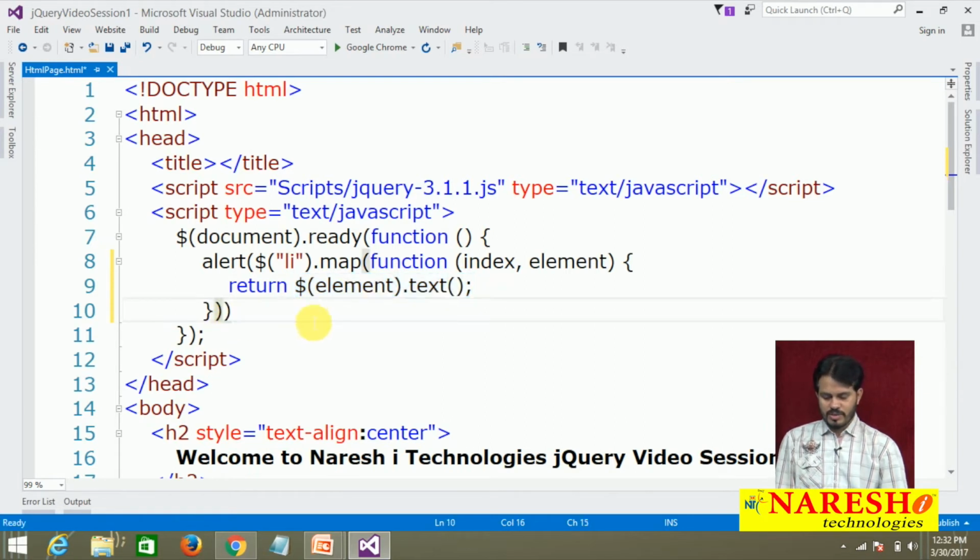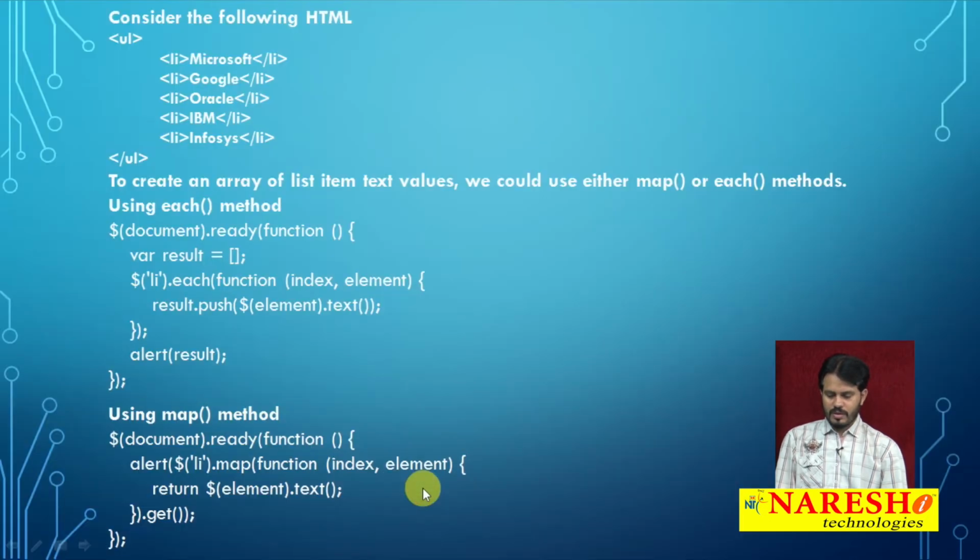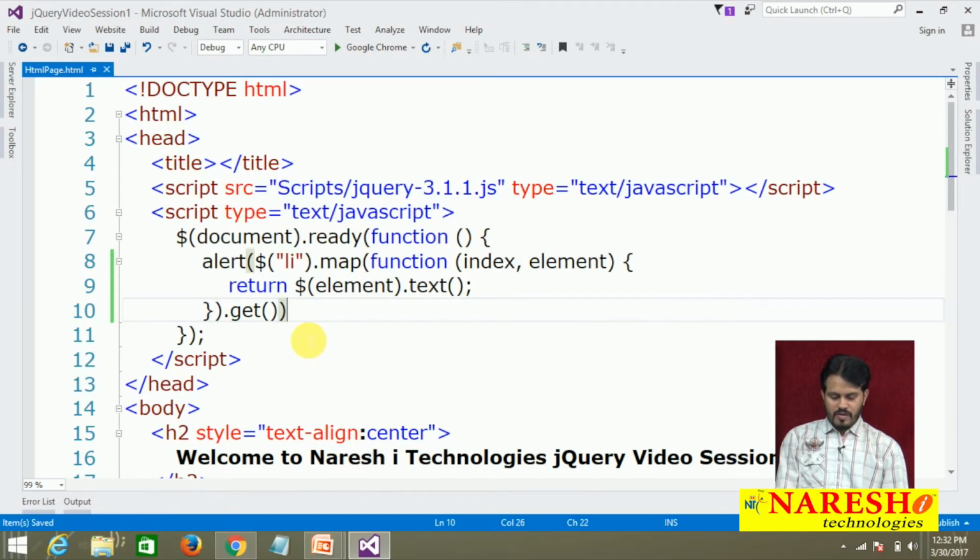So here what is required is the get method, after which the alert function is closed. So you can observe the map function with index, comma, element, return $element dot text, and after that whatever this returns, all of that collectively I have to get as an array. Then we use the get method, and after that a semicolon.